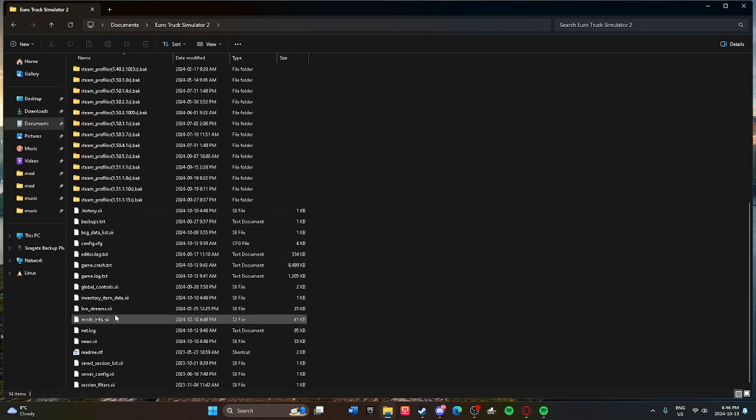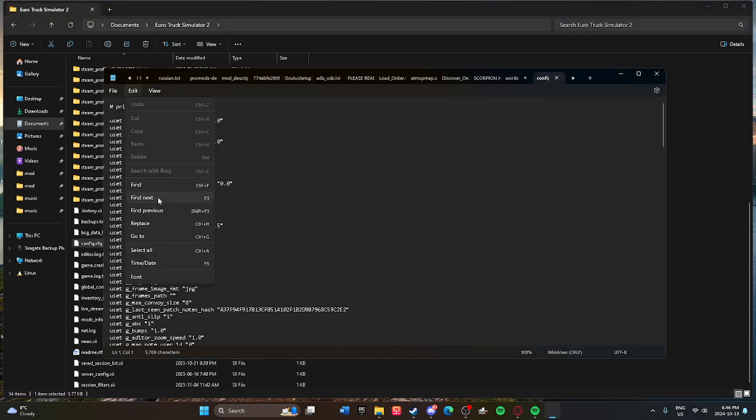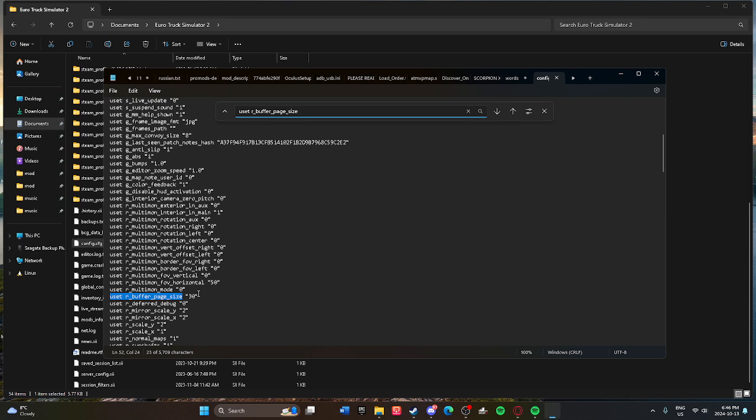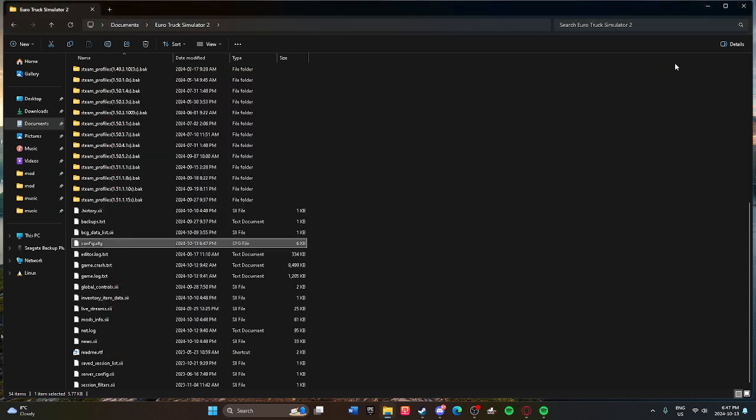So you do the same thing. This time you're gonna go on the same file, nothing changes. And then here you go on find, you do the same thing. So if you didn't write that, boom. And then, as you guys can see, it is 30, which the default is 10, but that's not really good because it doesn't really handle too much and it might crash, so it's not good. So just like I said before, you just gotta press on save and boom, you're good to go.